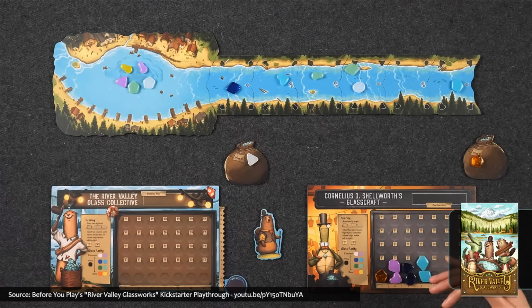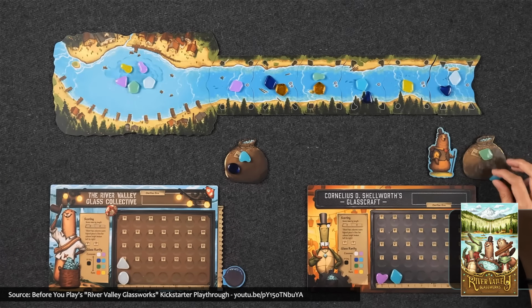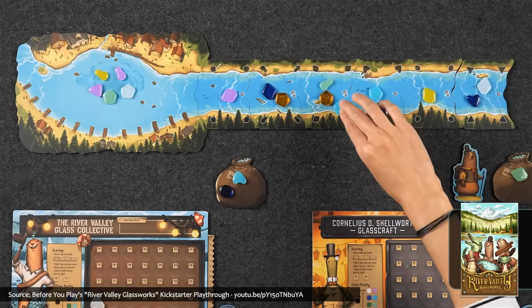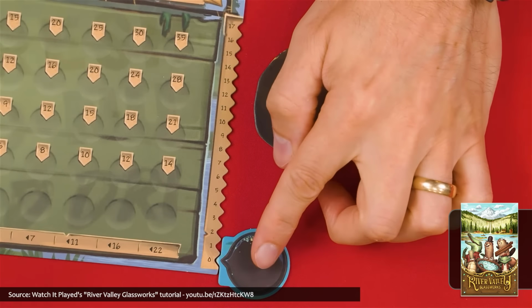We are warned that depending on how the glass pieces are placed, the score will change drastically as players work to fill in rows and columns to gain bonus points.